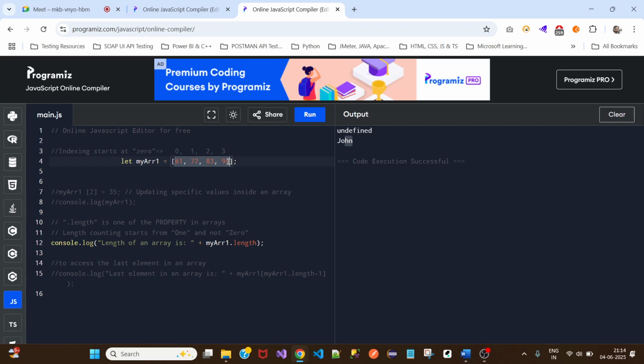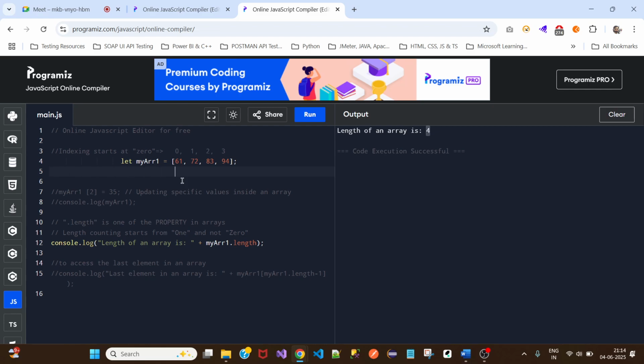Just guess what will be the length of this array. Four. Why 4? Why not 3, because it ends with 3? So it should be 3, right? No, but there are how many? Yes, correct. So the length of an array is always the last index plus 1, the end element plus 1. That is the length. Always the length starts with 1.